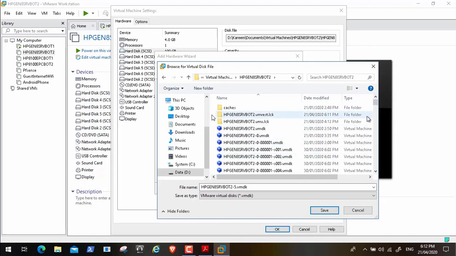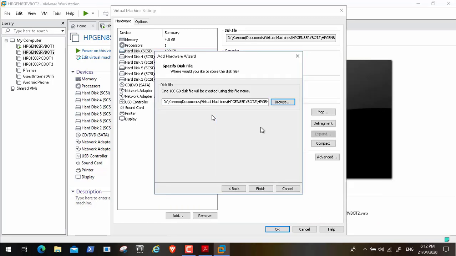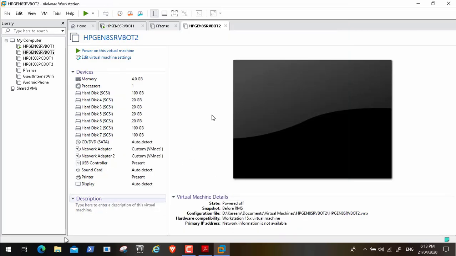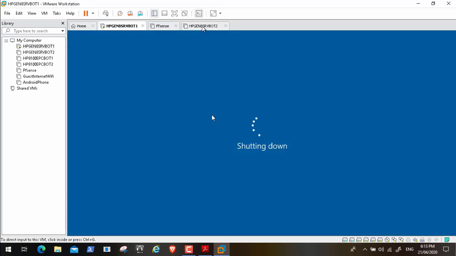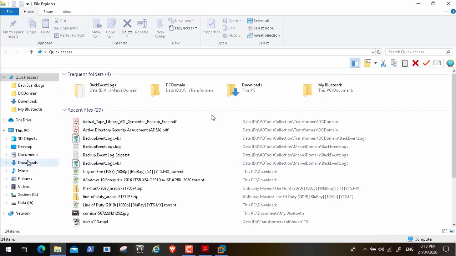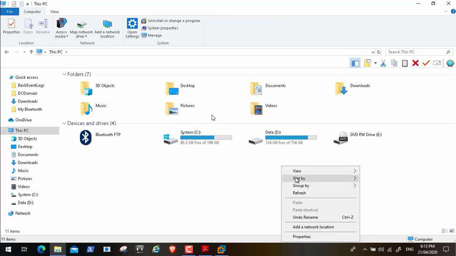Here I am choosing the folder that contains my domain controller virtual machine, and putting my newly created hard disk, and then finish, and then OK. So now I'm just checking the space.